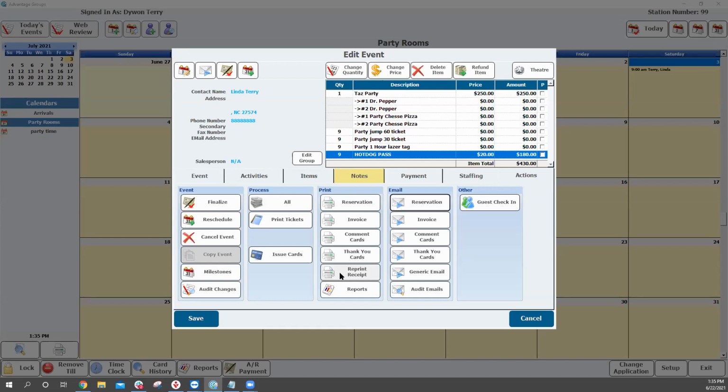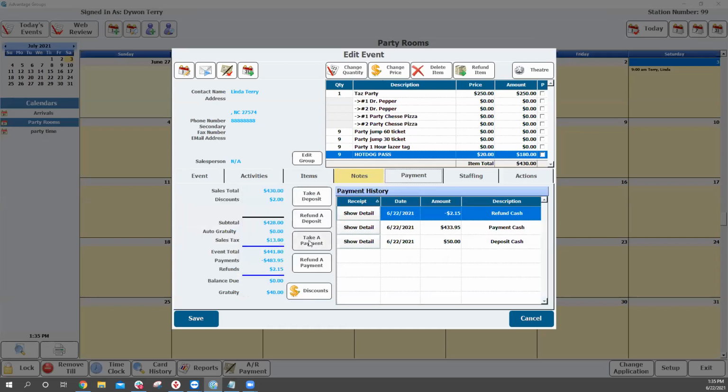I'll print this out at the end of the event, give it to them, go over it, and make sure we gave you everything that you paid for and everything looks good. I give you the receipt, it has a tip line at the very bottom. If they choose to sign and put a tip on it, cool. I can come back and add that tip to my payments.